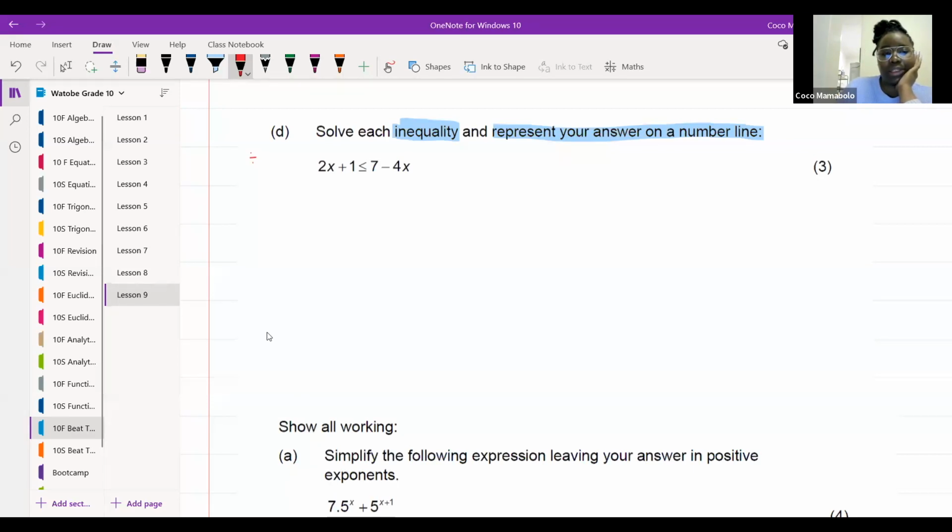If I divide or multiply, not by 0, but by a negative, then there must be a sign change. That's the only difference between this and solving an equation. It's worth 3 marks. You've got 3 minutes, go, while I explain to Kimotoko that Teacher Nelly is at her visa interview in Johannesburg, so she's not able to make it today.